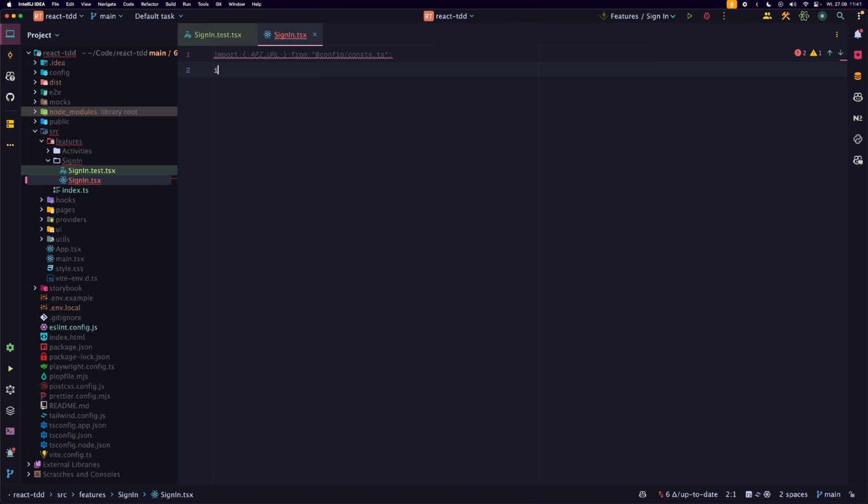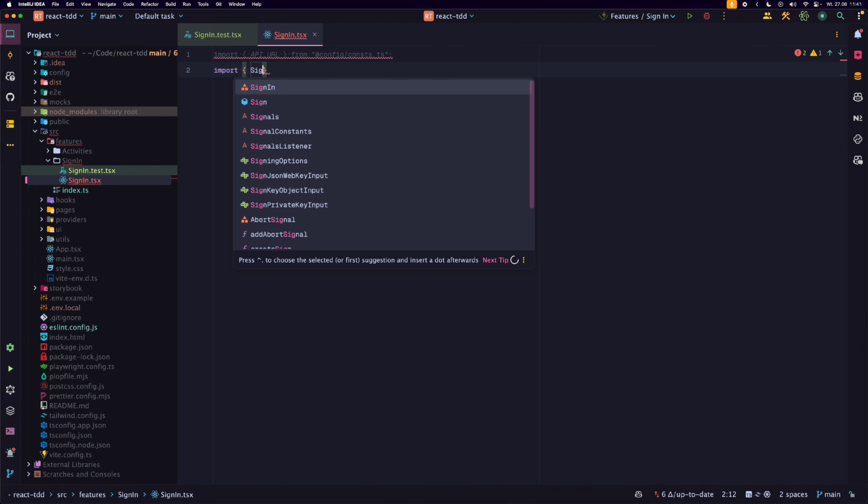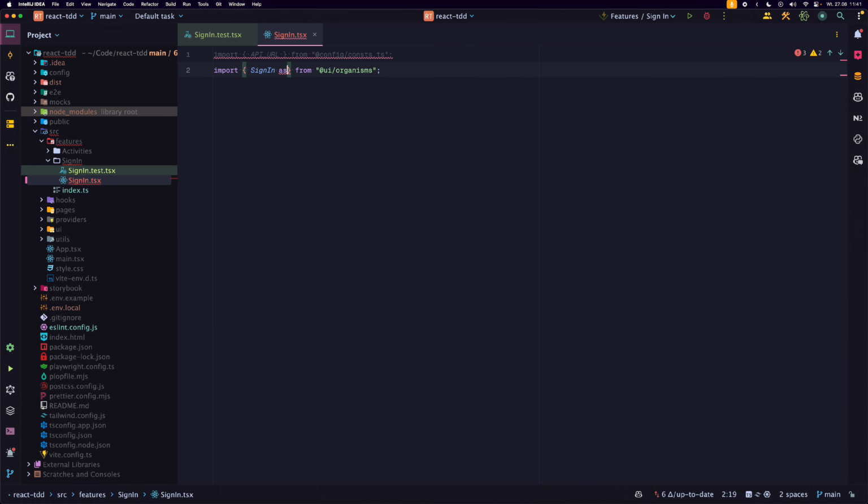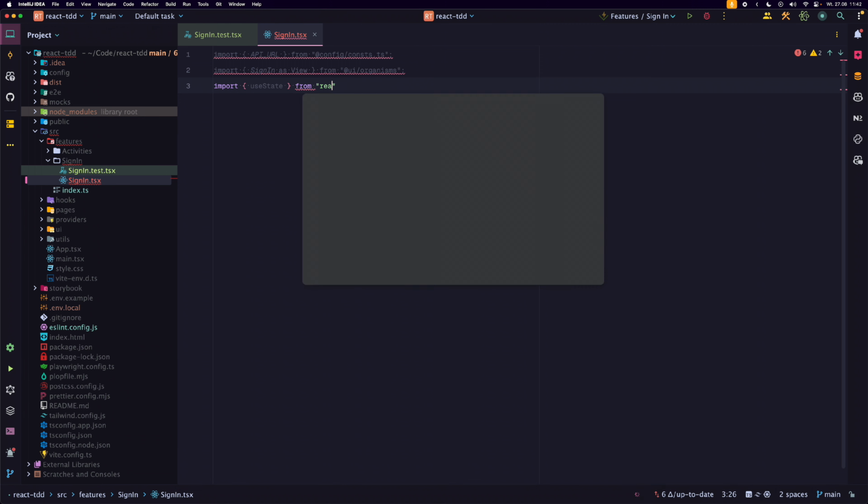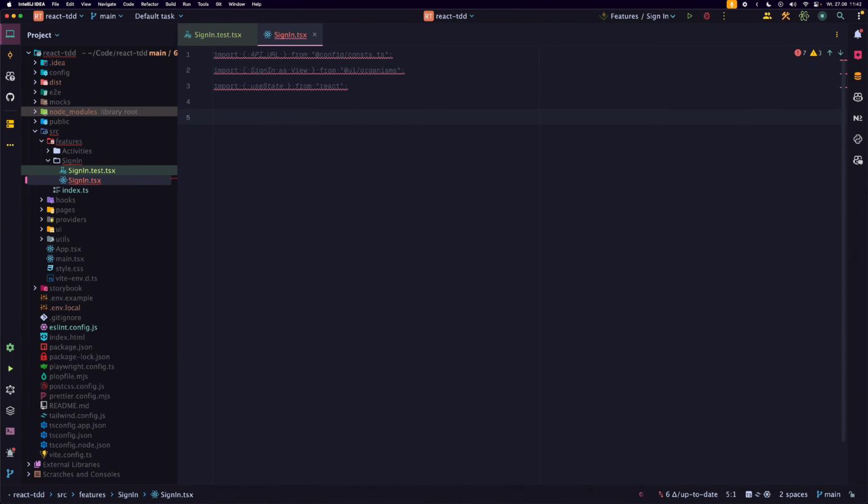What we will need is to sign in as view from organisms, and useState from React, because we will control the state of it. Okay, so we can do a hook.